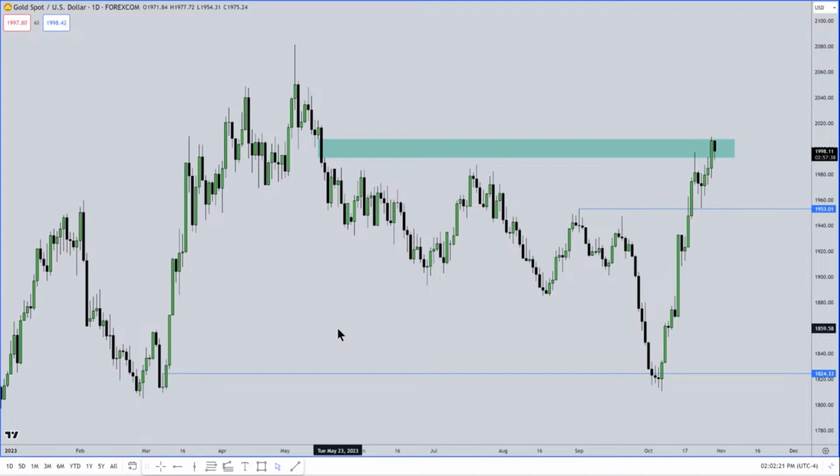All right, so it really isn't any interest beyond this. Do I think that gold rallies up into the consequent encroachment of this wick here? Depending upon how fast we get there, that would be where I would look to see gold go, right in here. And then if it's real quick and it closes above that, that would indicate that it's going to continue moving higher. But I wouldn't want to short gold, and I don't want to buy gold here. Okay, but gun to my head, I'm telling you, longer term, 10 years from now, gold's going to be significantly higher than it is right now.